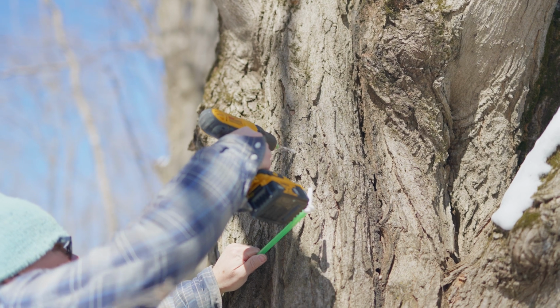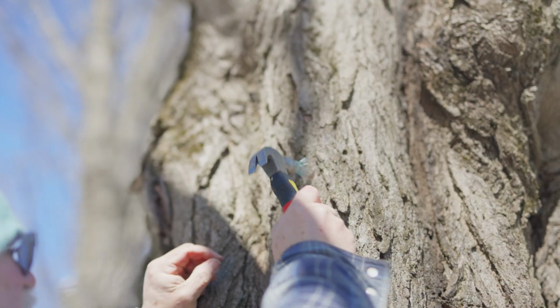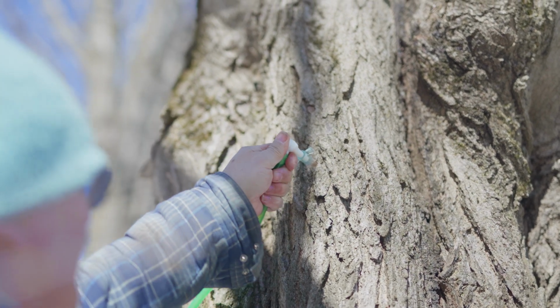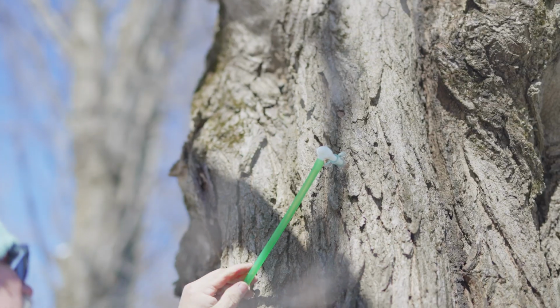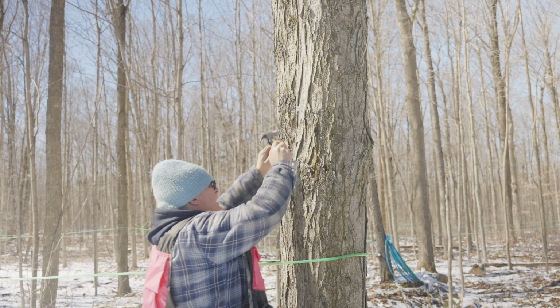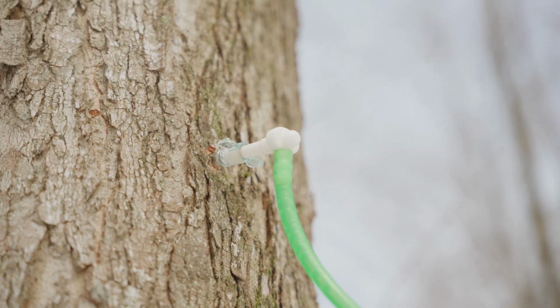So now we drill a 5/16 hole on a slight downward angle and tap the spile into the hole. You want to make sure the hole's clean before you do that, and it's tapping a tree, not pounding a tree, not hammering a tree. So it's just tap, tap, thud, and you're done. The spile's seated, and you move on to the next tree.